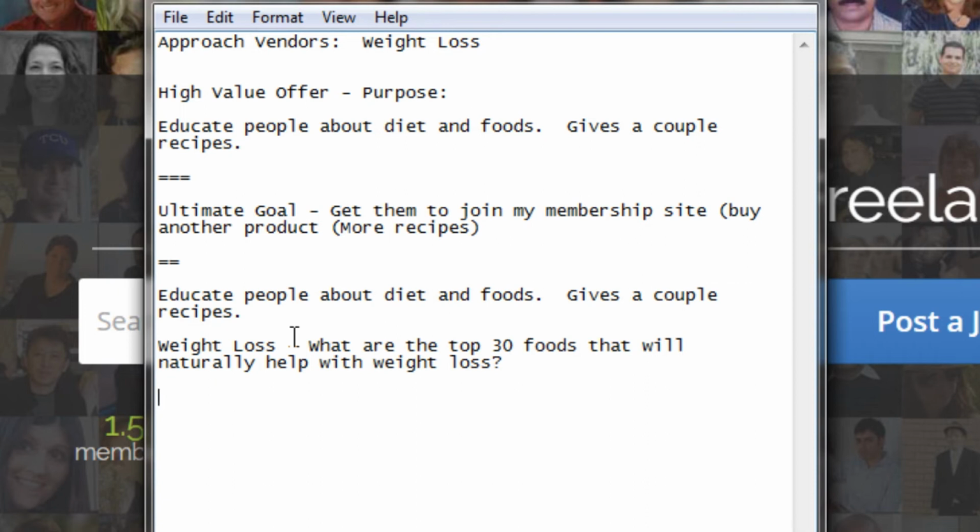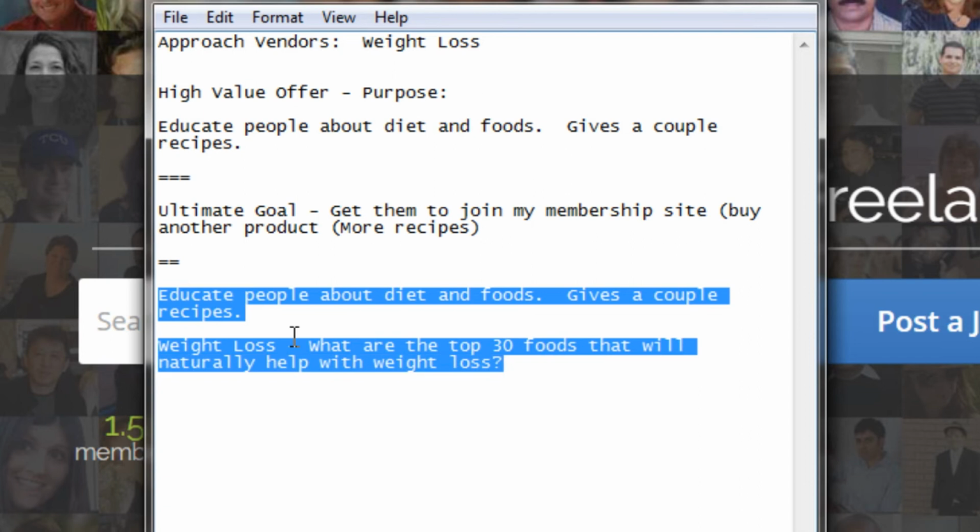Now, like we showed you earlier, whereas to find vendors, you can use that data. For example, you can go to Amazon.com, like I showed you in video number 5, and you can do research about vendors. But not only that, you can take a look at what their book is all about. You can get some ideas about that, and you can insert that into here. But what I'm trying to tell you is you have to give the article writer some guidance as to what they need to do. And then you give it to them and they have that right guidance, then they can create a wonderful report, a wonderful ebook that could easily also be converted to a video.